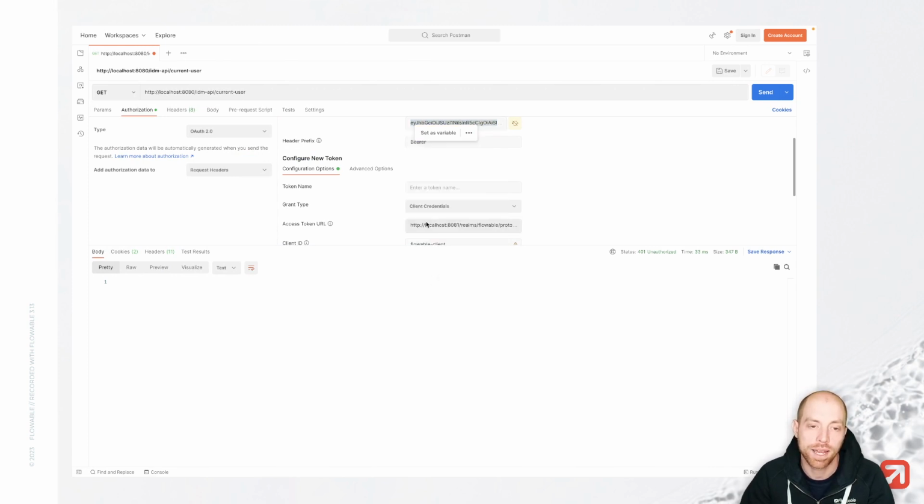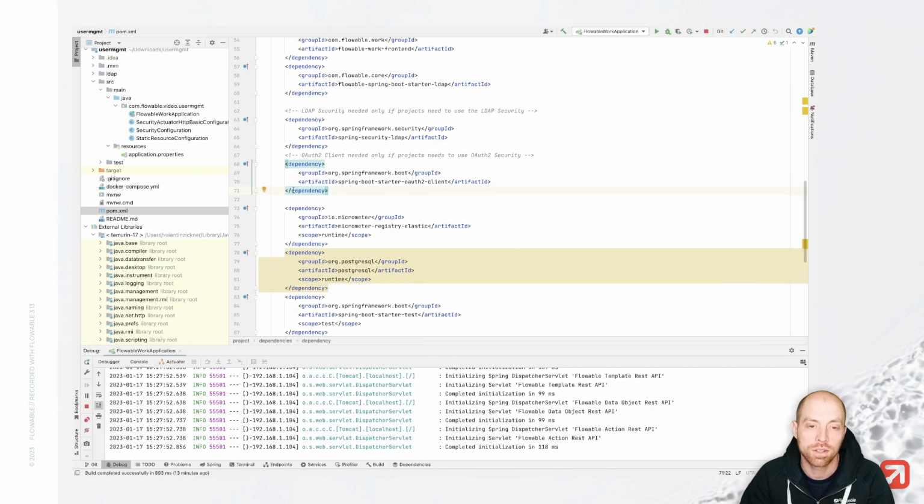And therefore we need to go ahead and enable JWT. Now to enable JWT, we need to do three different things. First of all, we need to have the Spring Boot dependency for JWT integrated. Next, we need to change our Java configuration in case we are having a customization project. Actually, when you're using the out-of-the-box images, both of that is done for you to also enable JWT. And then lastly, we need to configure it in the application properties.